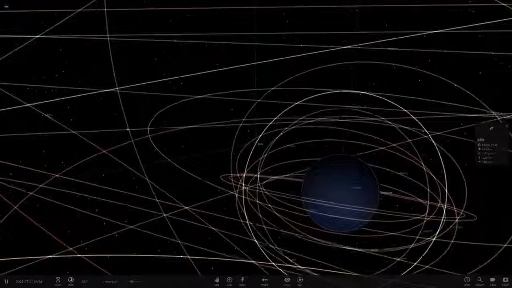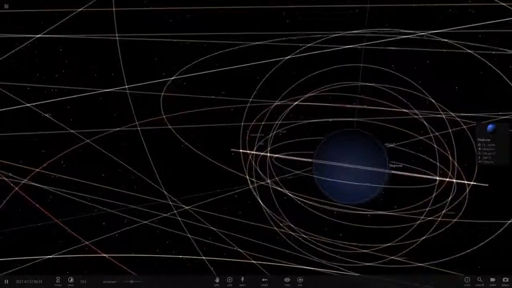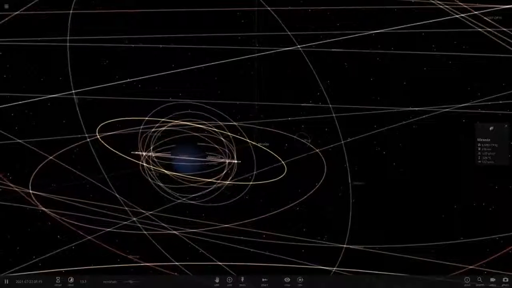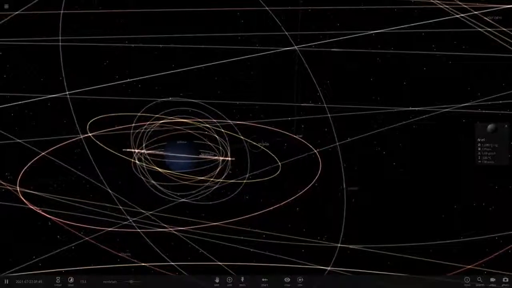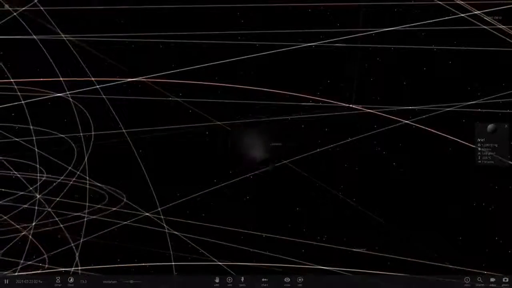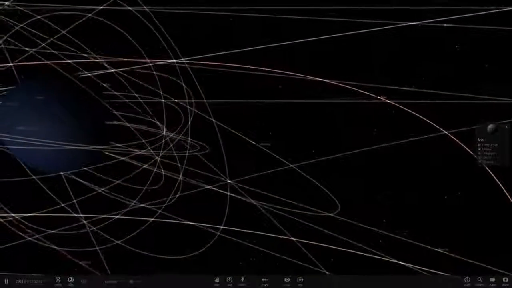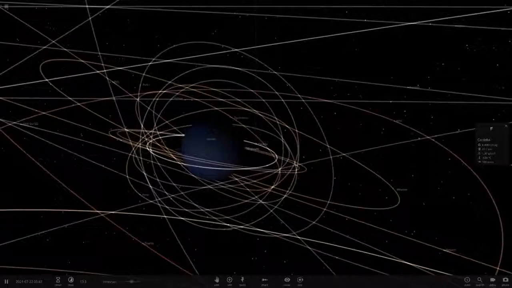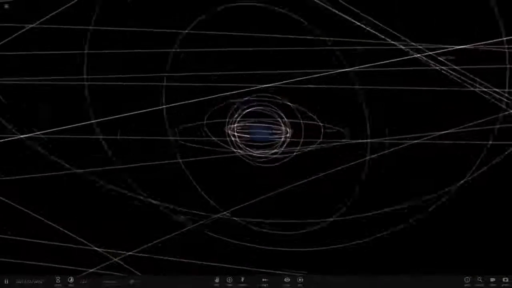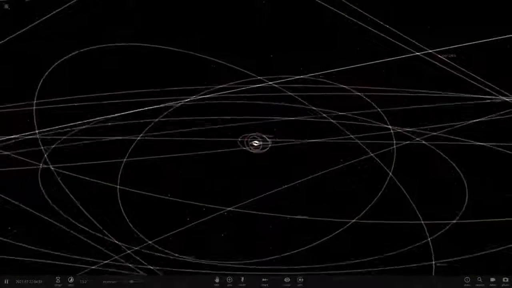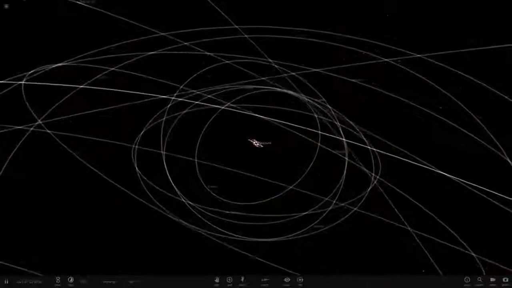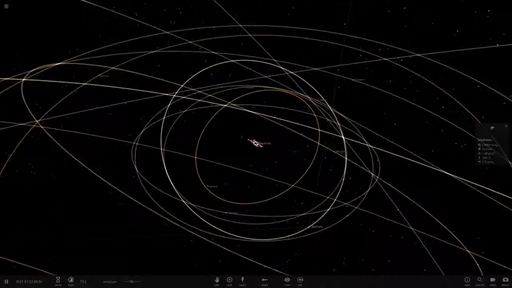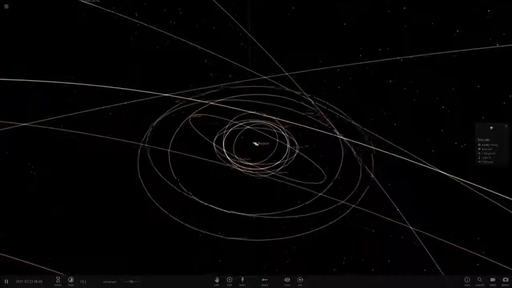So we've got stuff like Juliet here, Puck. Yeah, but I believe the main five here are named after characters from The Tempest, a Shakespeare play. Yeah, that's it. They're named after characters from there, but I believe they've run out of names, so some of these moons are not named after characters in that, but I believe that's how it works. Then we've got some further ones out here called Francisco, Stephano. Like, I don't even know.